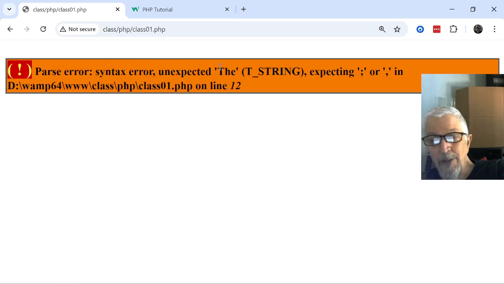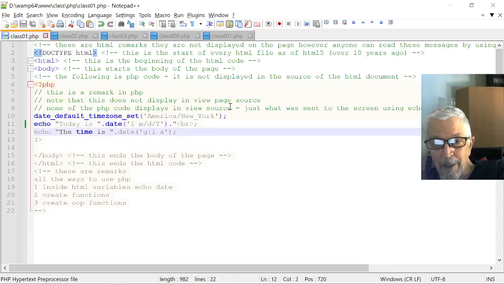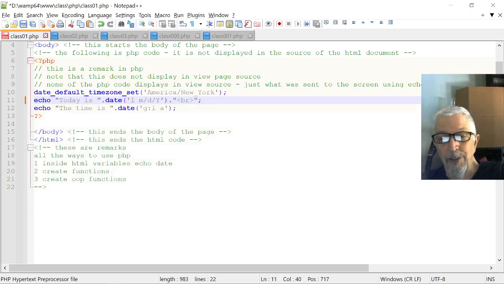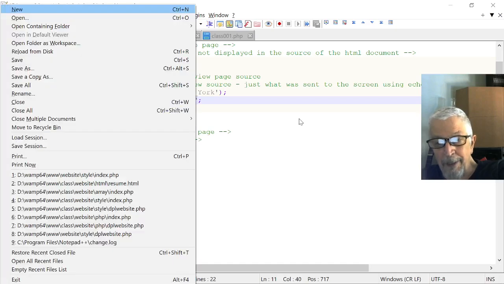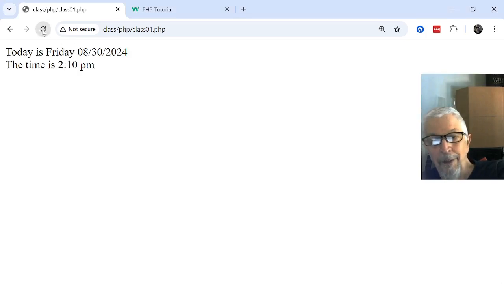It says it was expecting something in here on line 12. If we come back and look at line 12, we see that we took out the quote on line 11, which caused line 12 to malfunction. So if I put that quote back in there and resave it and come back here and reload, the error is gone.